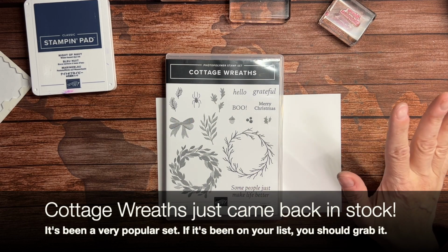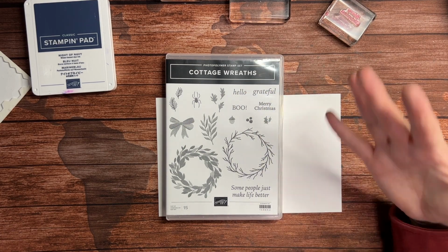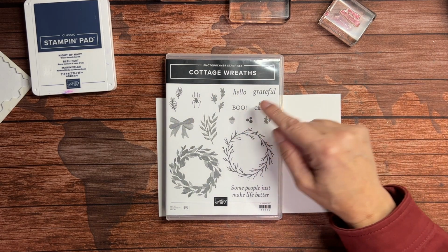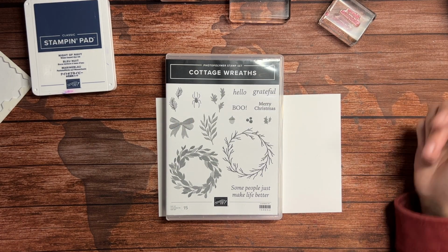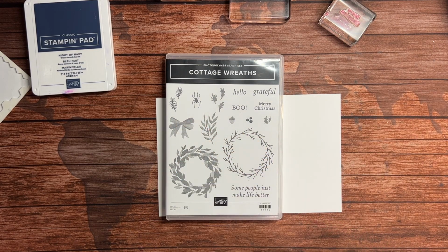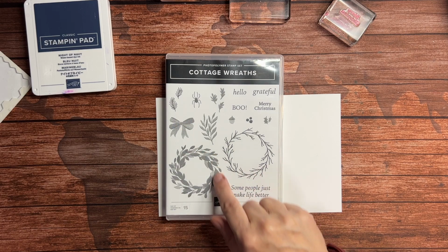covers every season. It has greetings that are very generic, like hello and grateful. Again, that covers every season, but it also has some seasonal specific stamps as well. Boo, Merry Christmas. The grateful does obviously cover Thanksgiving as well. We've got leaves and acorns, great for fall. We've got a spider, great for Halloween. We've got Merry Christmas. And then we've got a leafy wreath.